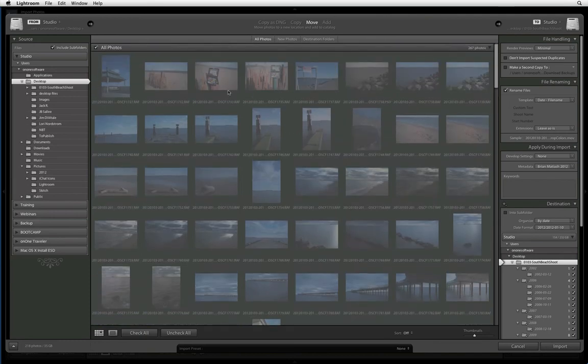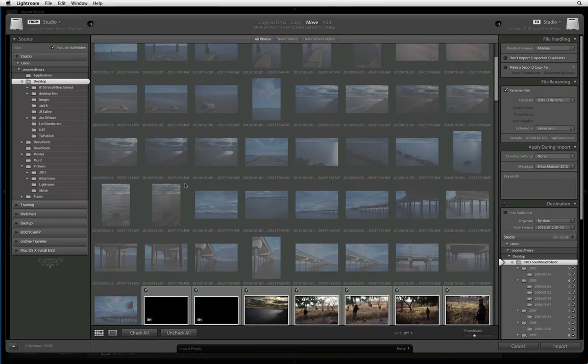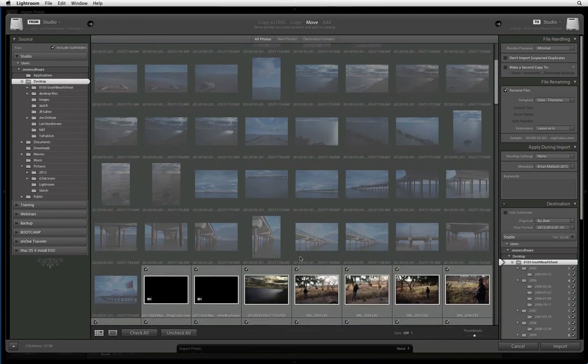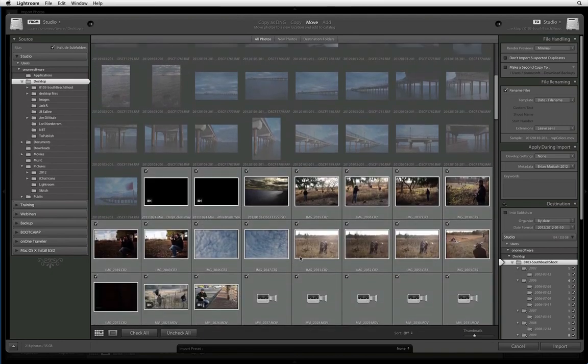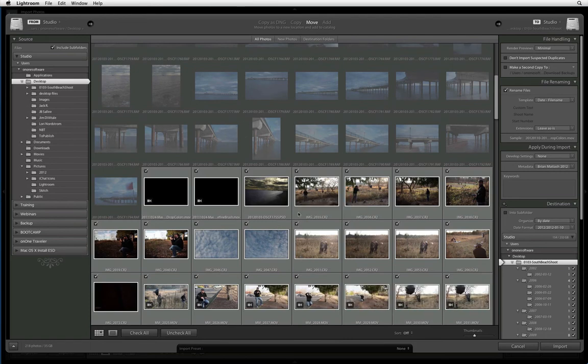So what Bob is saying is, let's say on this card I have 2 different shoots. Let's say actually I do have 2 different shoots. Oh, these are different. Okay, so these are from different folders. But let's say that I have these 2 different shoots here.